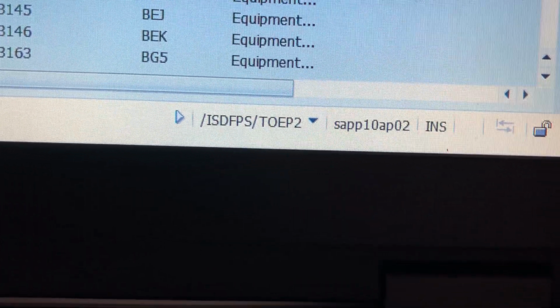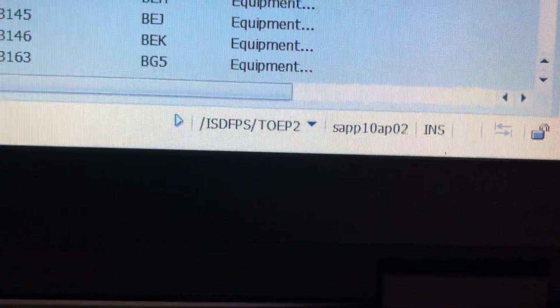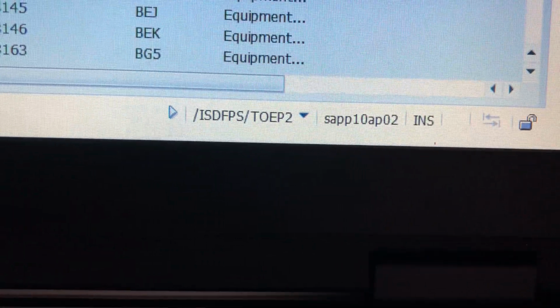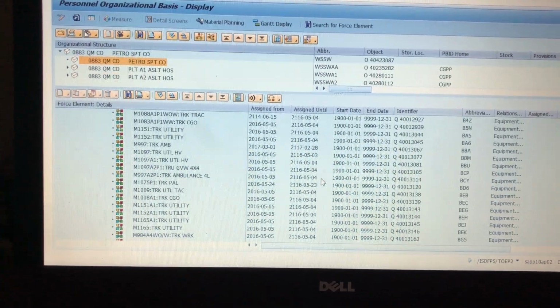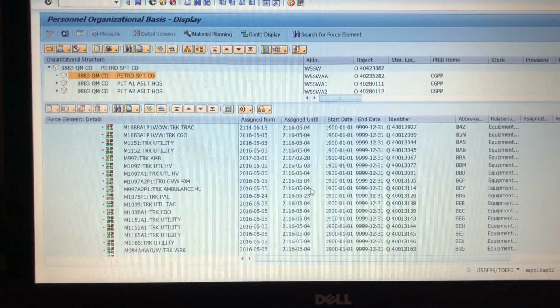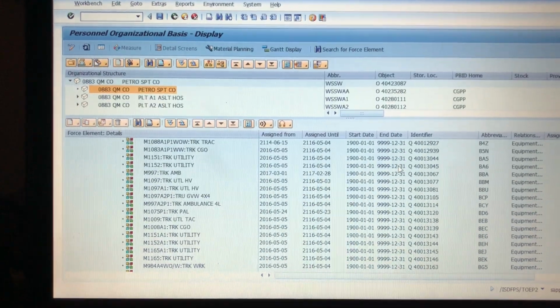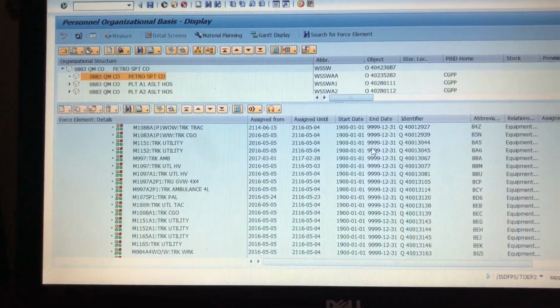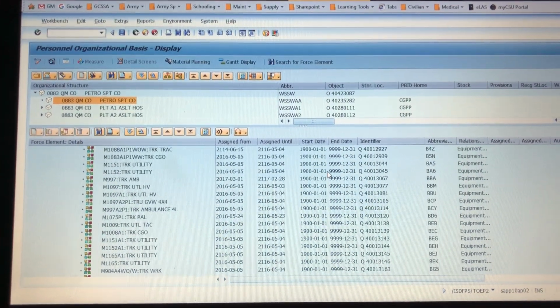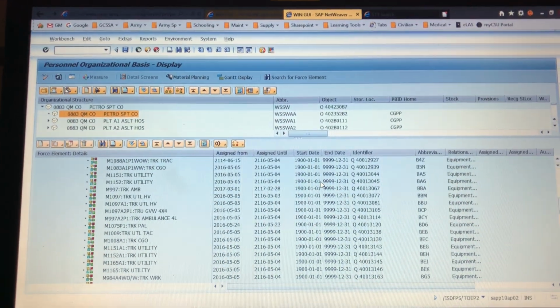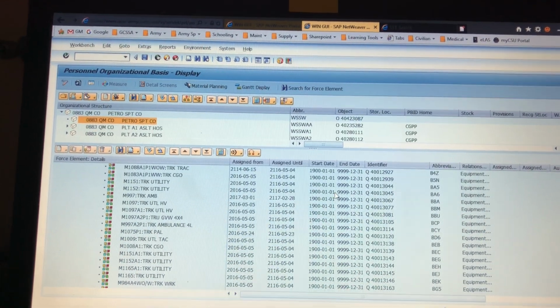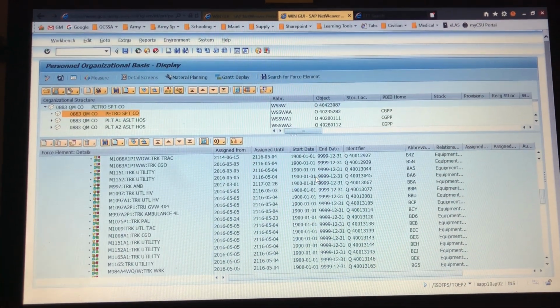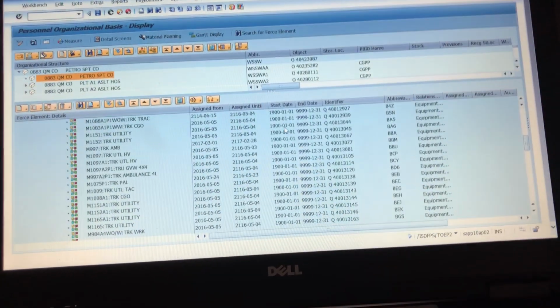The /N will open TOEP2 in the same window that you're using. /O opens a new window. Basically TOEP2 is supposed to be the personnel dashboard for master drivers. So I don't know why they decided to do that, but I guess for the basic user that's just what they would need.